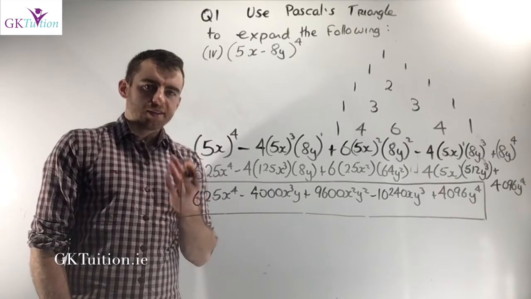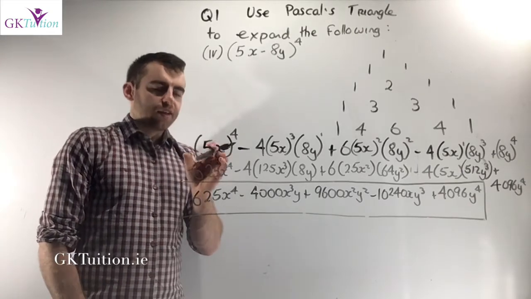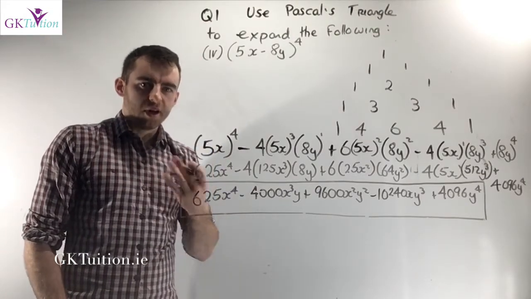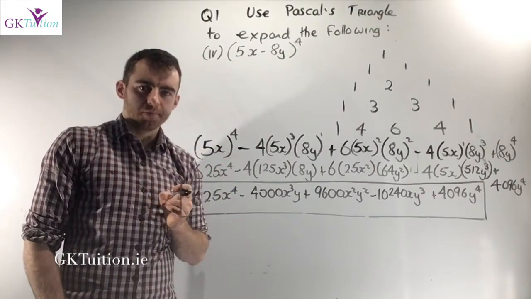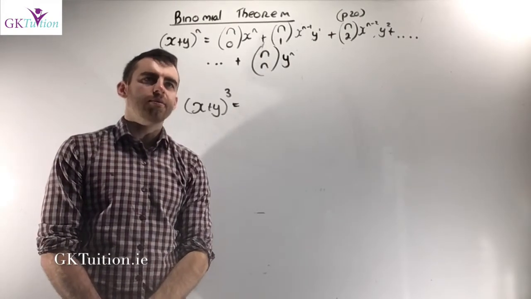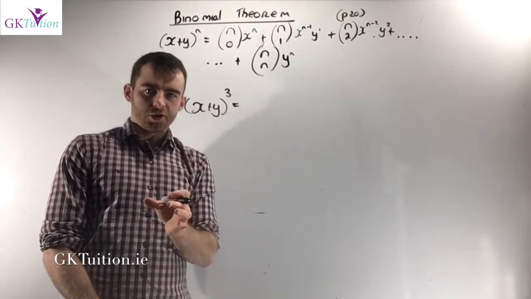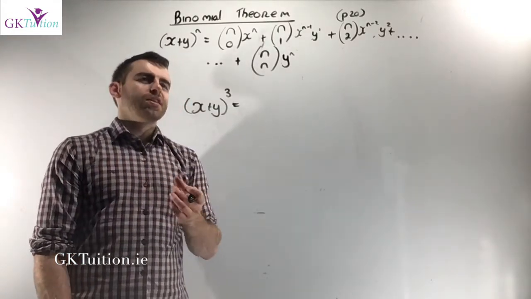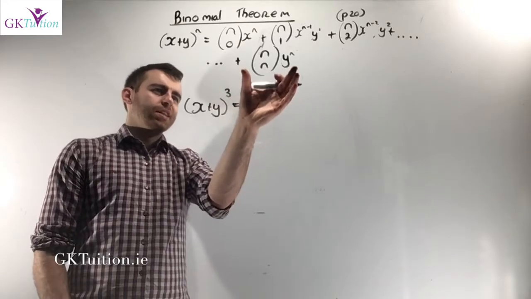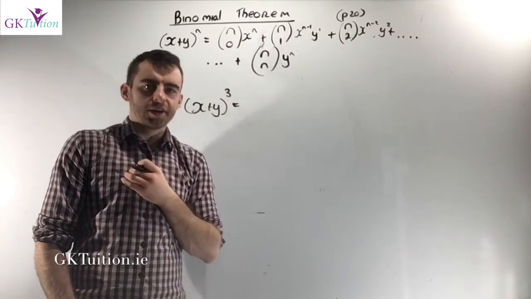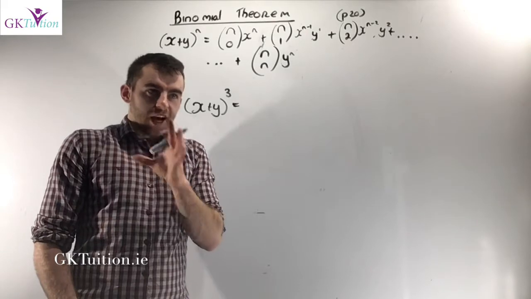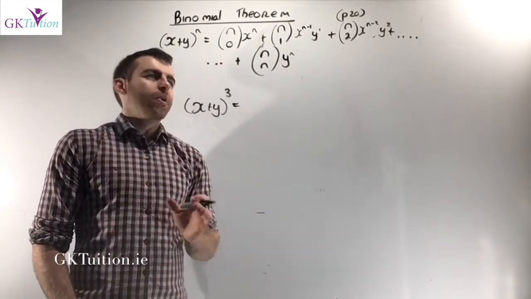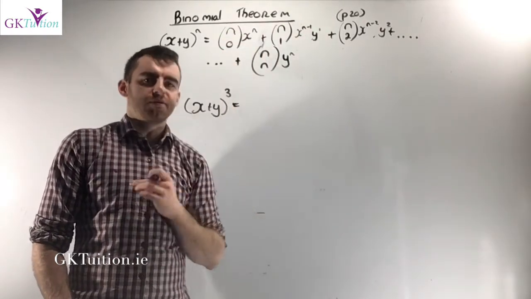The next thing we're going to look at is the binomial theorem, and I think if you're comfortable using Pascal's triangle, it makes your life a lot easier when we move on to look at the binomial theorem. Okay, so what we're going to look at now is the binomial theorem. And make sure that you've gone through Pascal's triangle in detail before you look at this. Because as you can see, the binomial theorem is a ridiculously intimidating looking equation here. But it's just a jazzy way of doing the exact same thing as Pascal's triangle. It's the exact same thing. On page 20 in your maths tables, you can find this theorem.